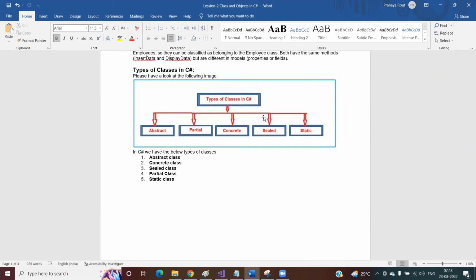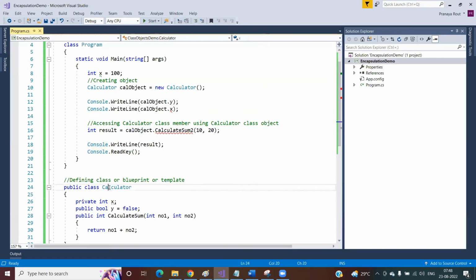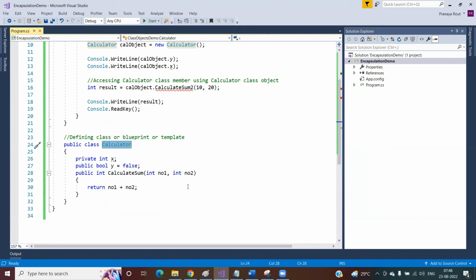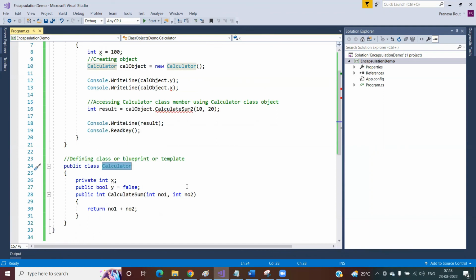From a programming point of view, you can say a class is a user defined data type. Your calculator is a class. You can say calculator is a user defined data type, or you can say class is a blueprint, or a template which defines the properties and behavior that an object can have. Then what is an object? An object is an instance of a class. When you create an object, we are making that class come to life, right? Once you create an object, only then can we consume the class members. Once you create an object, only then do the data member variable locations and whatever methods you define get some memory, right? And once the memory allocation is done, only then can we consume them.